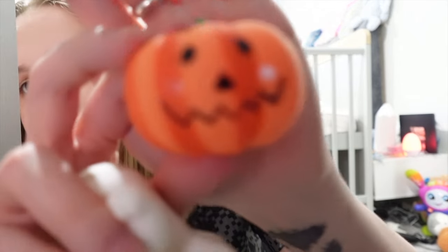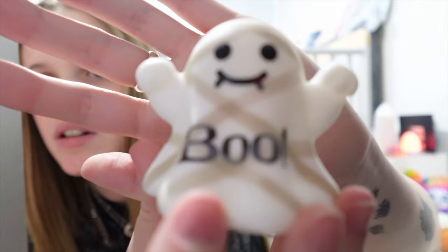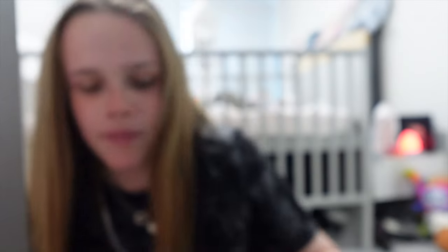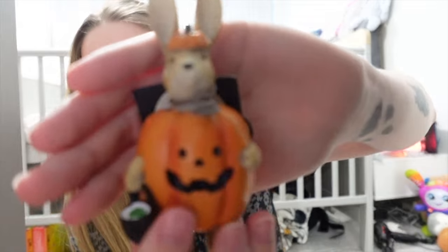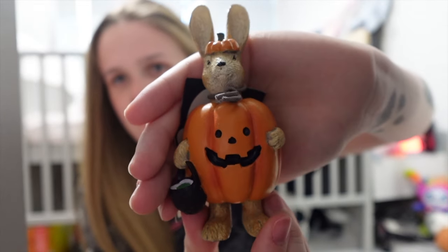You can hear the girls crying! I am going to do a meet-the-babies video, so keep your eyes peeled — it'll be within the next week or so. I really want to do it with Reese so we can introduce the babies together, that's why I haven't done it yet. We've also got this little pumpkin, this little ghost that says 'boo,' and this little bunny we call Barney — as a pumpkin for Halloween. He's our little Barney bear — love him as much as the towel!